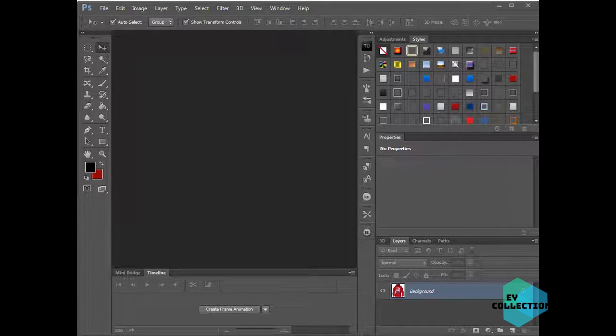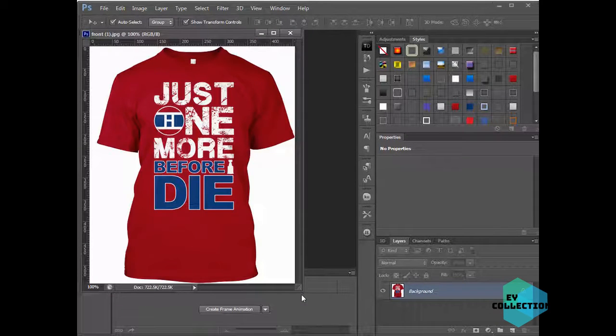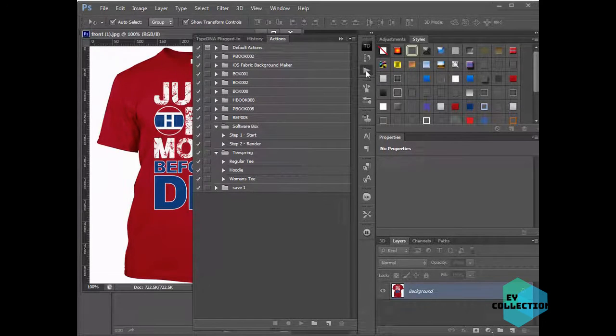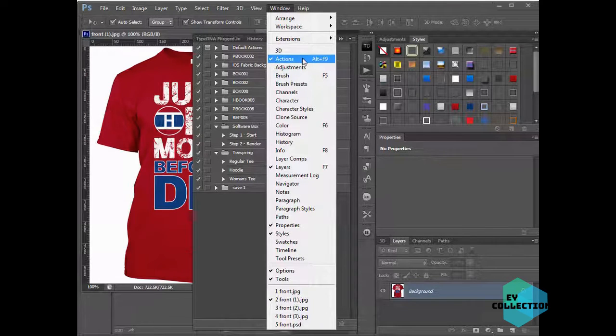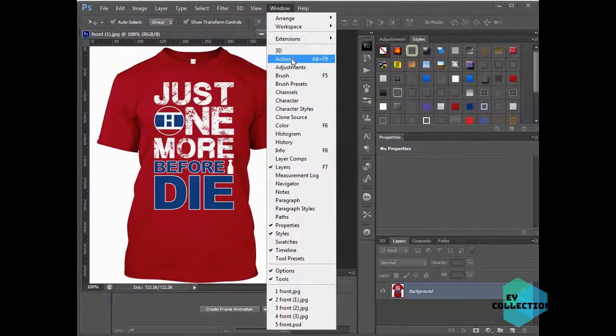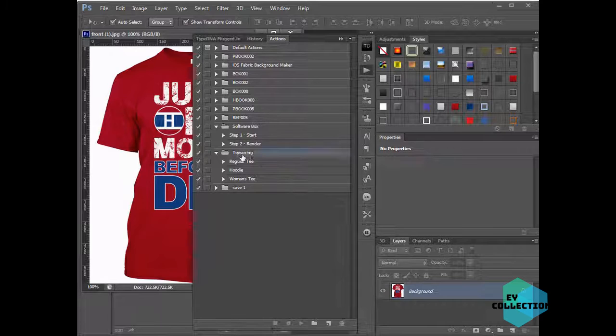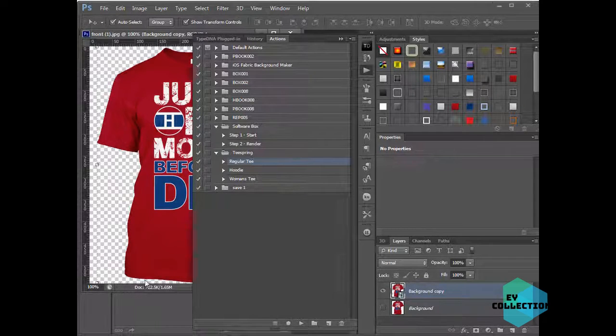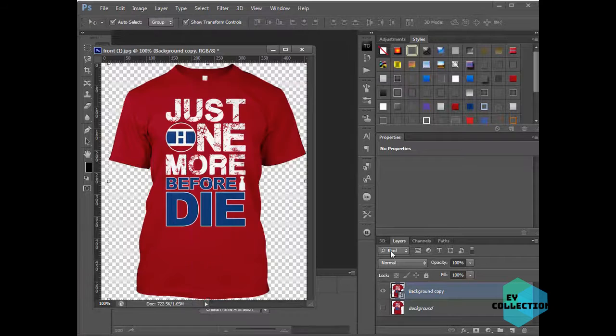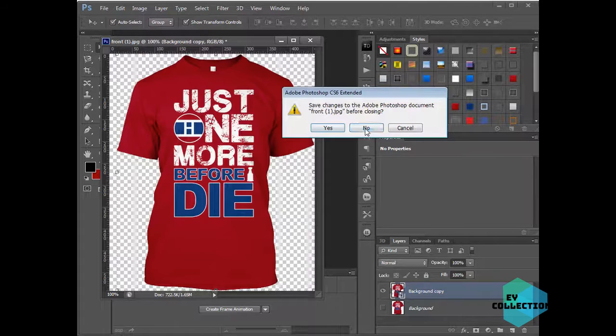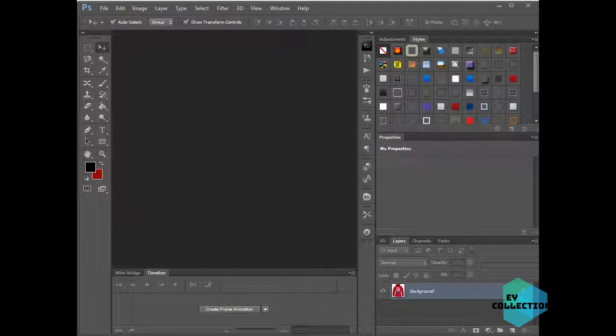Let me demonstrate what an action is. I don't want to get too technical on you here because I know that Photoshop can be very confusing, but if you open up this window here, what window is that now? Actions, right there, actions. So if you open up Window, Actions, then you'll see here I made a folder called Teespring, and I know this is the regular T. If I grab my action and hit run down here, it automatically just did everything that I showed you. So let me show you how to create an action. Let's just close this. A little extra bonus here.